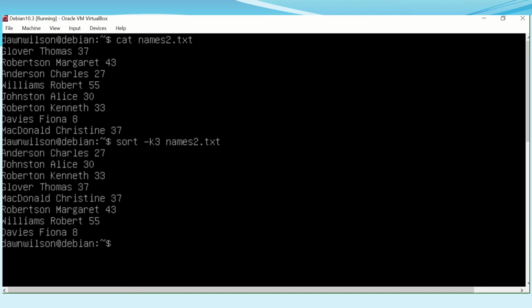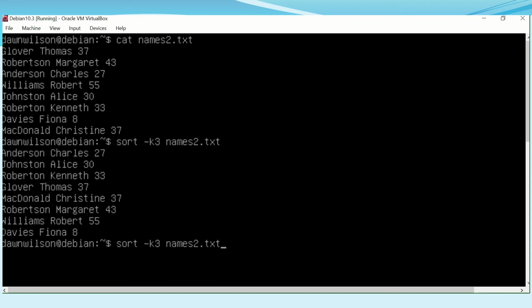The first one's 2 and the second one's 7. So it would sort by the first character, the first number. So that's why Fiona Davies having 8 is a higher value than all the other first characters, which are 2, 3, 4 and 5. So that's why she appears at the end.